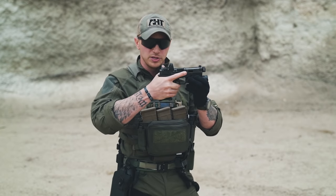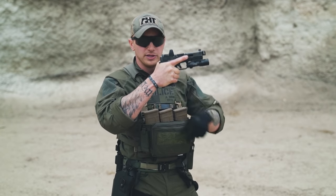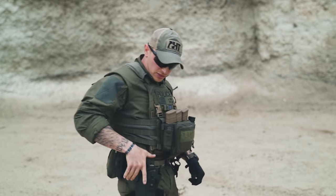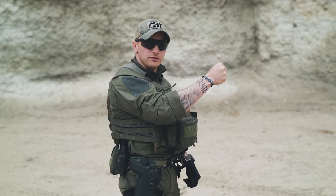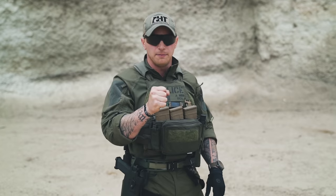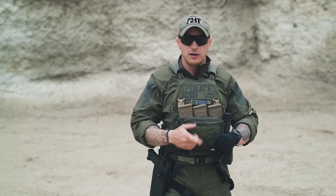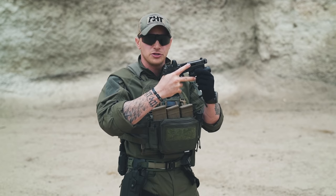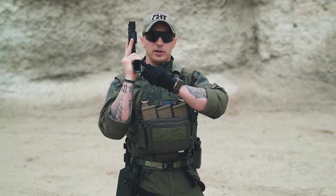As I grip this pistol, I want a high tang grip with that dominant side hand. I also want to establish immediate strength, because the grip I start with is the grip I'm going to finish with. Now immediate strength is not me muscling the gun — it's relying on leverage on this gun. By taking up that high tang of the grip and establishing grip pressure, my grip pressure starts with the pinky.